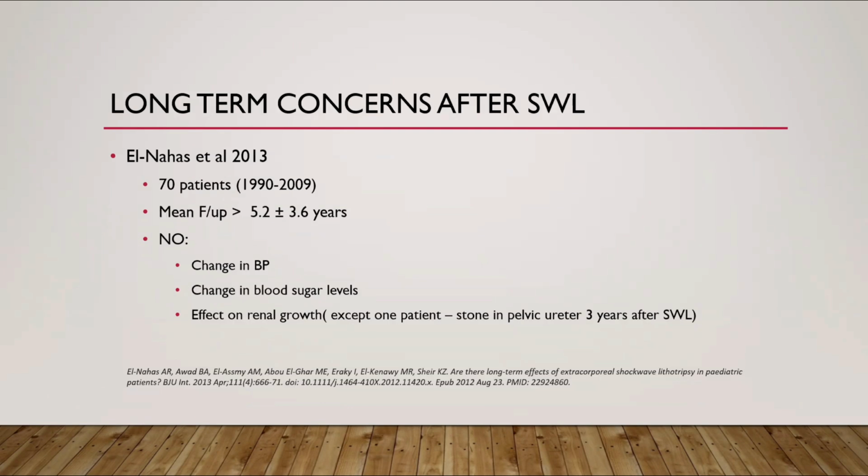Concerns regarding ESWL's potential impact on immature organs have been resolved by a long-term follow-up study conducted by Lottmann in 2013, extending over 10 years, showing no effects on renal growth or the incidence of hypertension and diabetes. Adequate targeting, lower energies, and a limited number of impacts per session were found to be important factors for sparing the renal parenchyma from the deleterious effects of ESWL. In infants, shockwave transmission to the chest can precipitate pulmonary hemorrhage and hemoptysis, but this can be prevented by placing a sheet of paper between the cushion and the patient's chest.